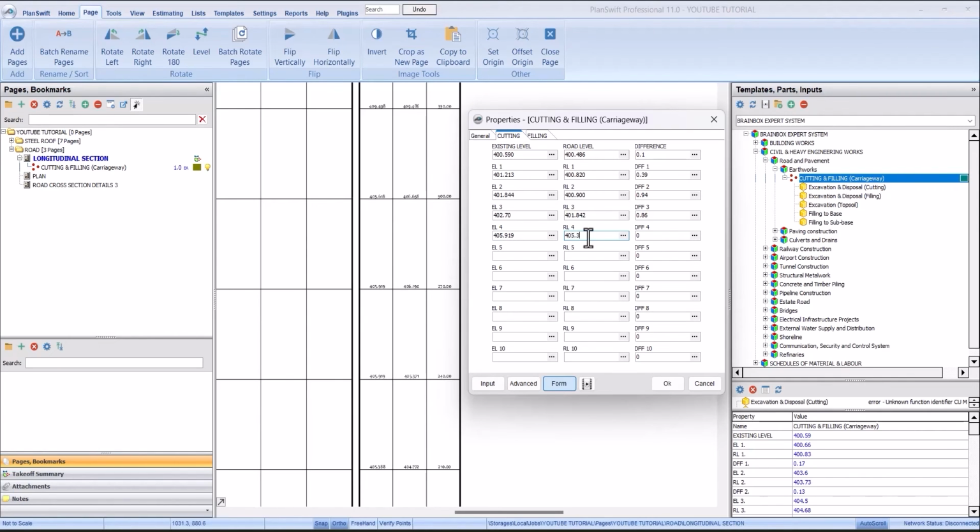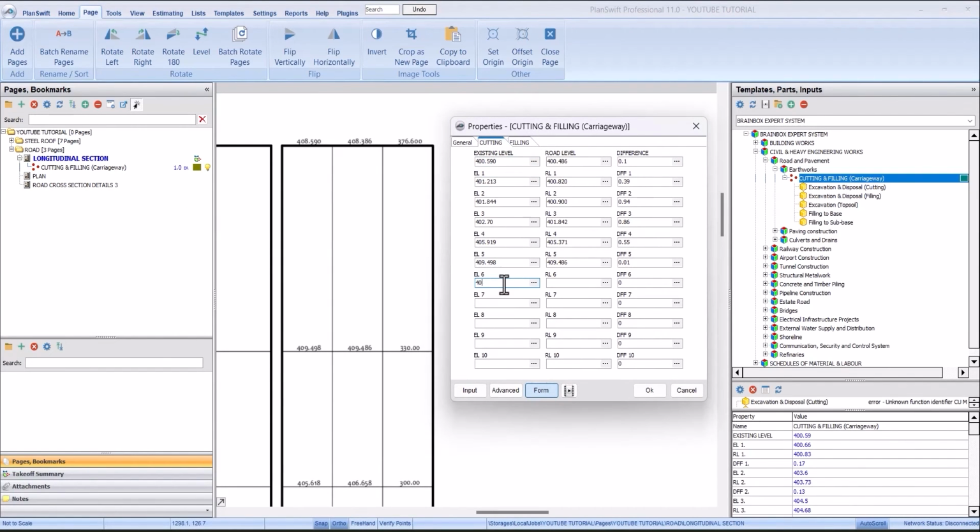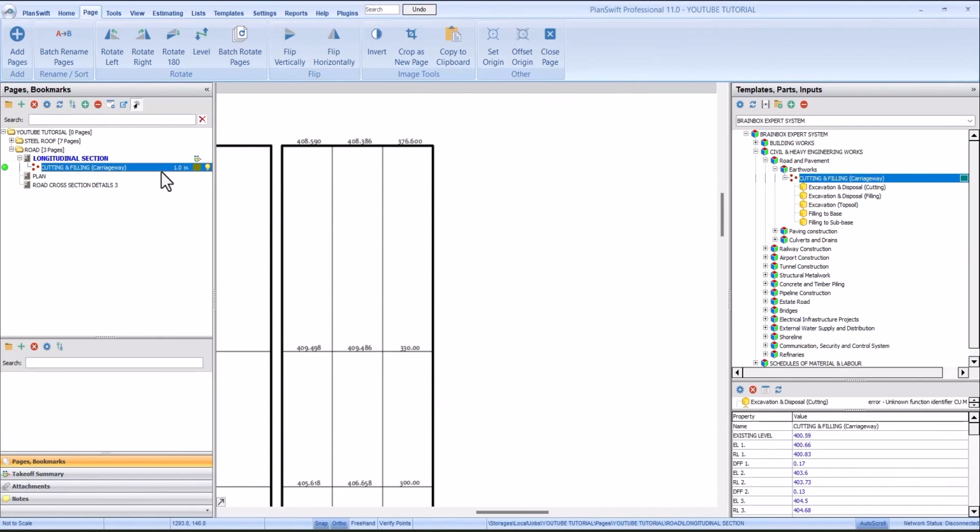I'm going to fast forward this a little bit since you get the point on how to take the levels, so that we won't waste much of our time here. So we are done with the levels.